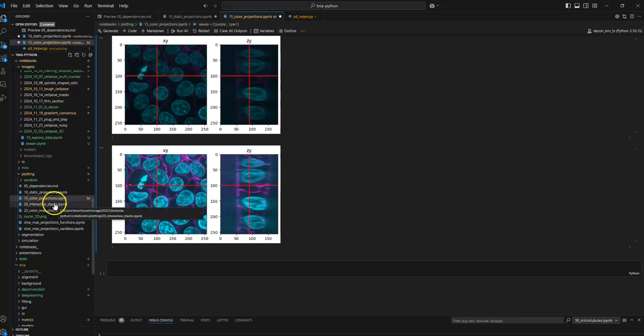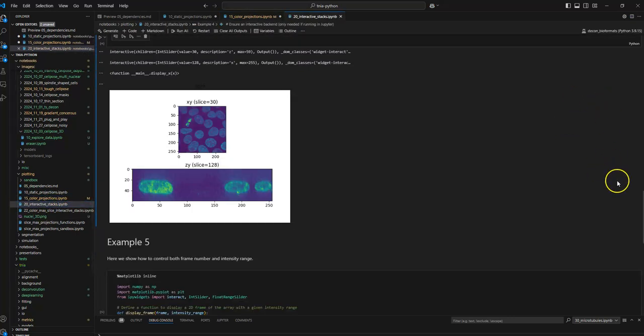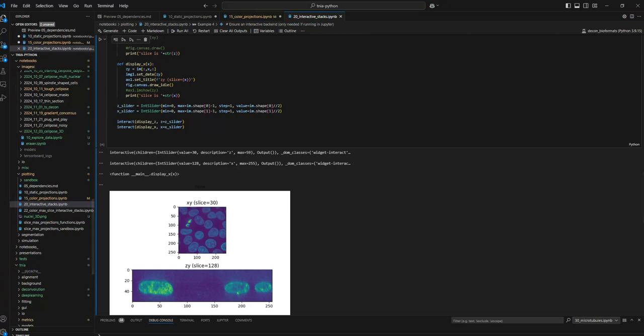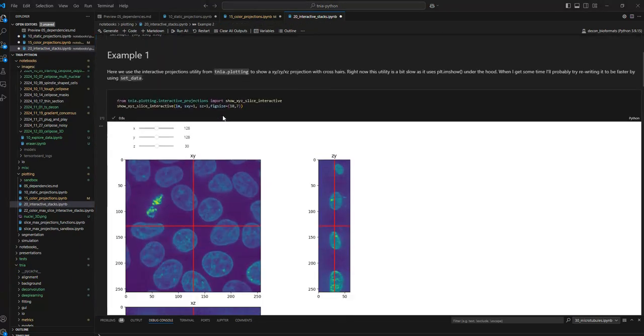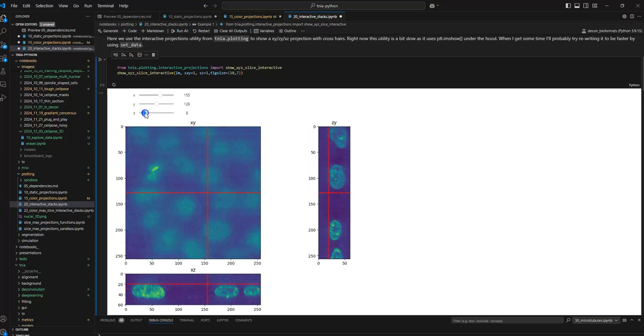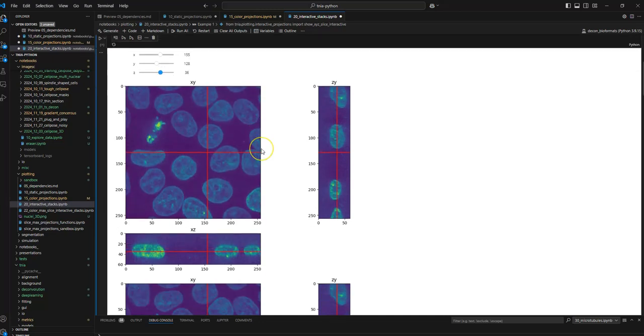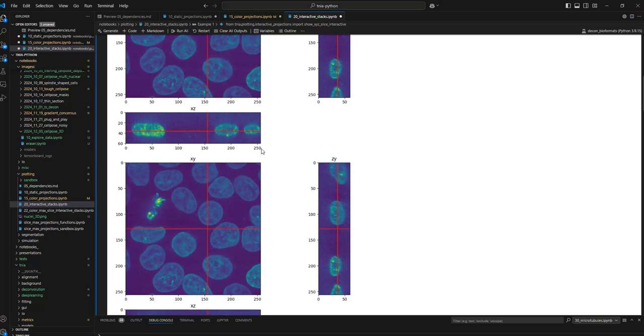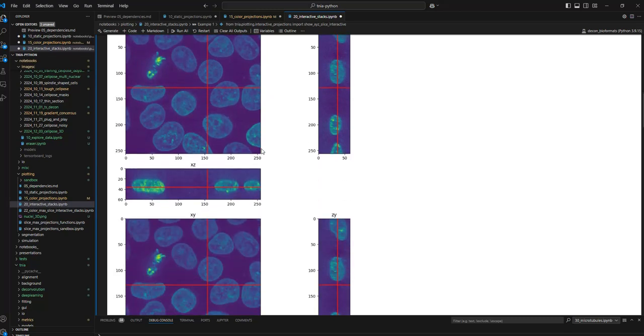Next thing I'm going to show are interactive projections. The interactive ones are kind of neat. You get these X, Y, and Z controls, and then you can scroll into it and explore your data and find out what's in it.